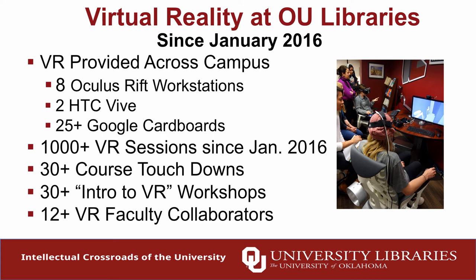Here are some stats to dive right into it — a state of the union for OU Libraries. As far as I'm concerned, OU Libraries is OU full stop in terms of virtual reality. We started looking at this technology a couple of years ago, so we're pretty well developed in a couple of research programs and several course integrations. The hardware we have deployed is primarily Oculus-based — Rift consumer version one headsets, eight at three campus locations that are networked. We also have three HTC Vive workstations and a ton of cardboards. All of these are publicly accessible, which means we're seeing uses, adoptions, and student clubs emerging that we didn't predict — organic growth that we wanted.